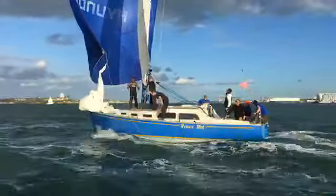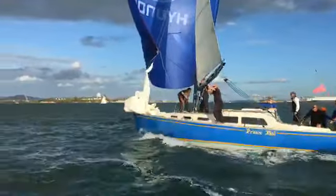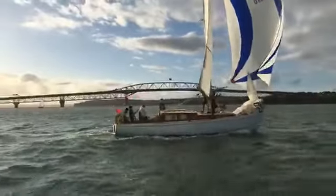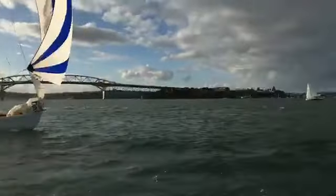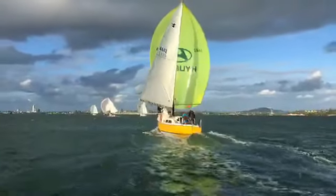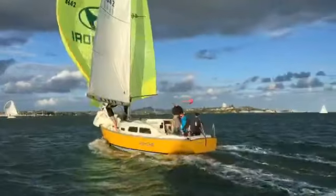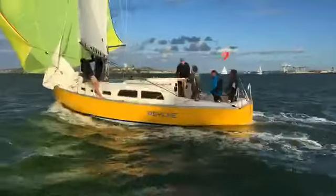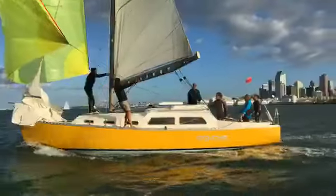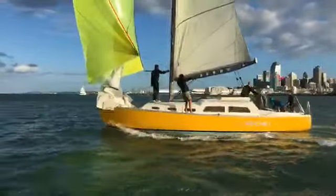As we're on the final downwind run here, Prince Hal trying to make some ground back after a bad start. Remember, going into this race, they'd posted a first and a second today, matching the scores of Playboy. But at the moment, they're currently sitting in 6th place, so they've got some work to do. Nice shot here of Psyche with just 6 crew. I tell you, these boats are difficult to sail at the best of times, let alone when you're heavily undercrewed.